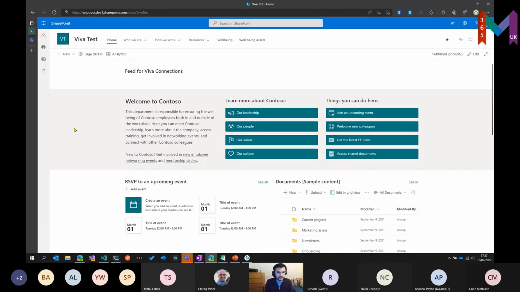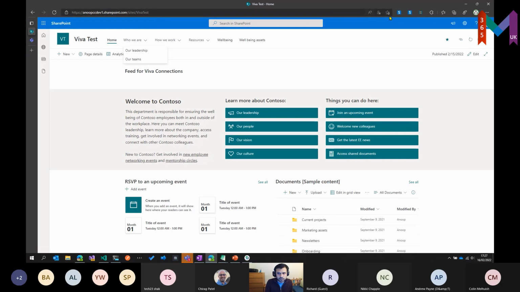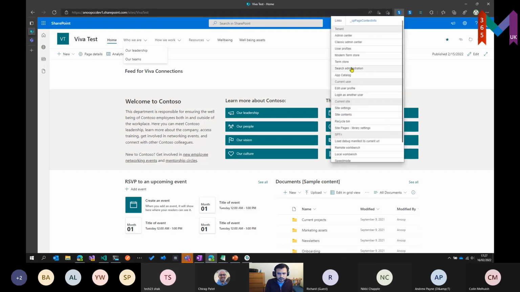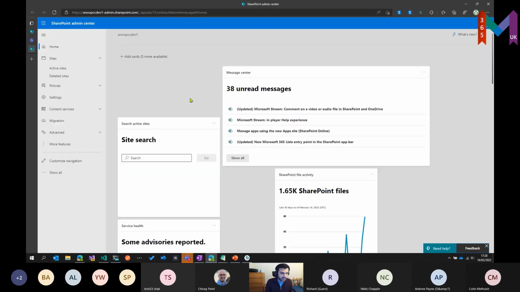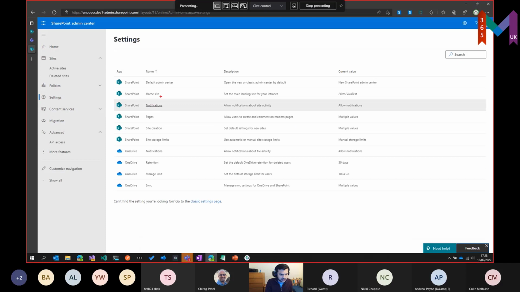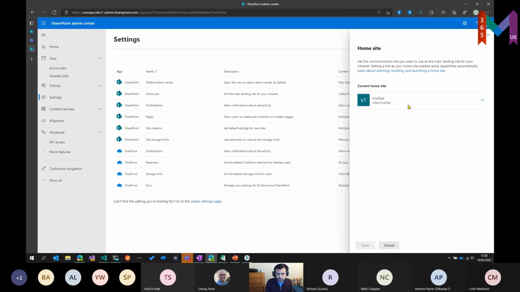Right. So now, like I said, I'll go to my tenant, and this is the home site. As you can see over here, this is the SharePoint site which I've set up as my home site. Just to quickly show you how I did that: as a SharePoint admin of the tenant, I went into the admin center and then clicked on settings, and there is a setting over here called home site. When I click on that, if there was no home site available, it would have given me an option to select one of the sites as the home site. I went ahead and selected that site, and that site becomes the home site for my tenant.